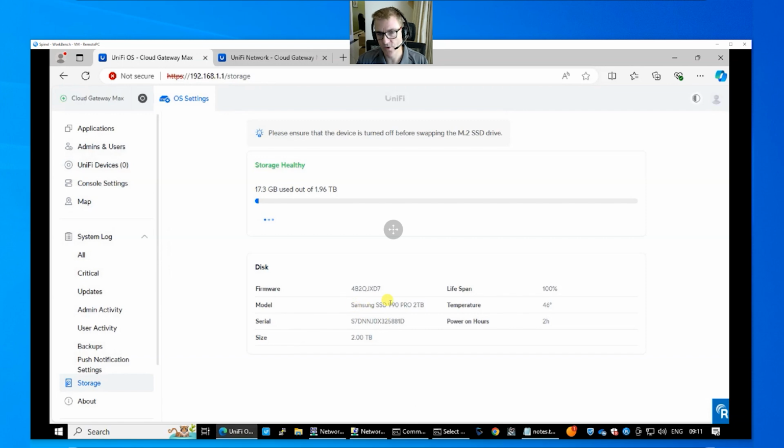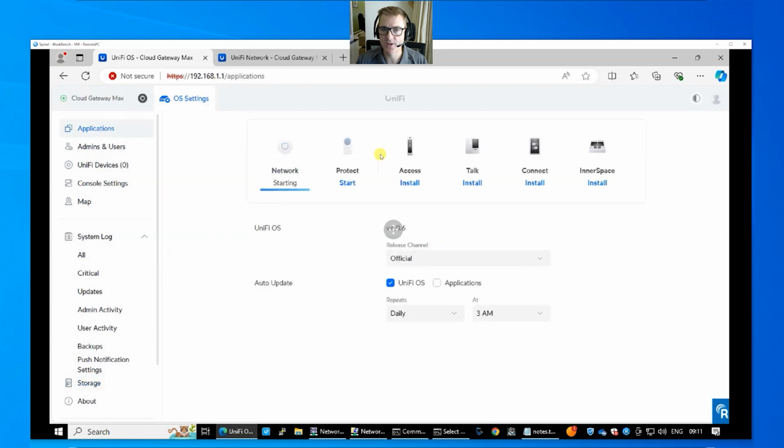You can see that we've installed, like I said, a Samsung 990 Pro in there, and the size shows how long it's been running for, and we can let that run through. So that, if you like, is our first state. That's what we're doing in our OS settings. We can go to applications. We can see that all of these options here are in a ready to go state. We can start them up if we want to, and those will actually be ready. And we've got plenty of others along here if we want to actually join these up later on as well. So that's our first pass through.